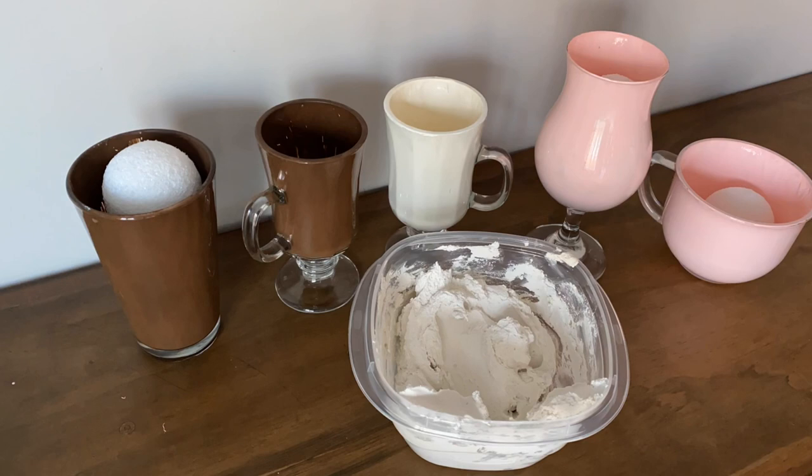During this step, you're also going to be putting the whipped cream on top of your ice cream sundaes. You're not going to want to do this until you have your ice cream scoops exactly how you want them. Then when it's time to put the whipped cream on top, go ahead and fill up your icing bag with the white gloss spackling and make sure that you use the star tip for the icing bag. You're going to pipe this icing bag just like you would on top of a cupcake.